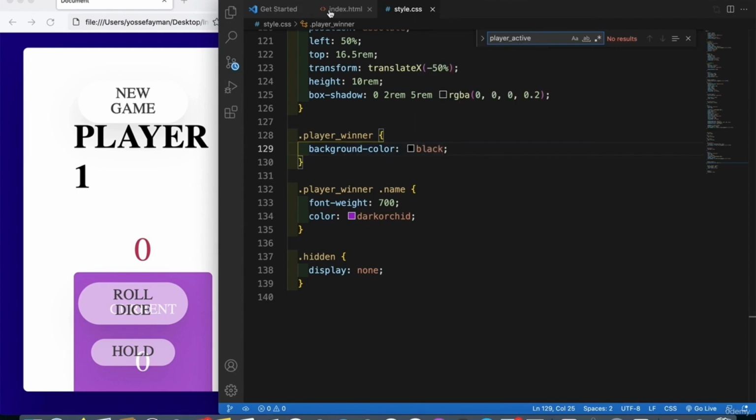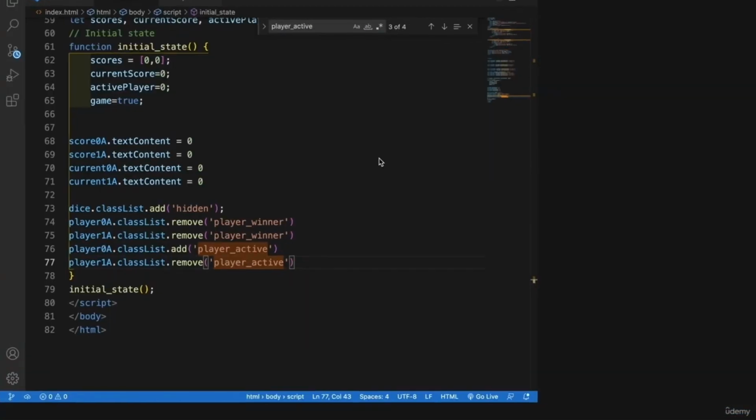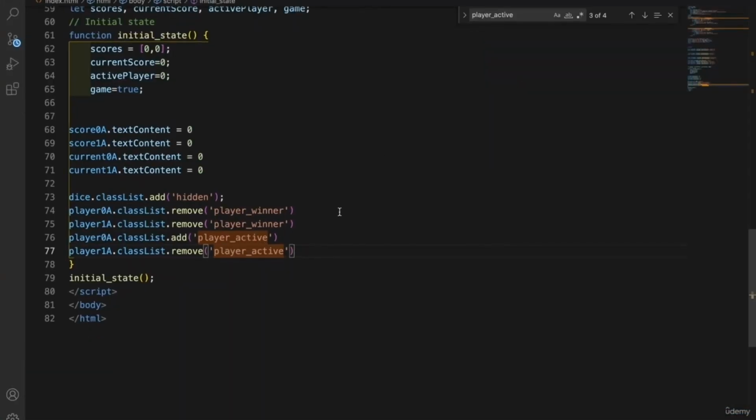I think I made it with 2 dots. No, it's not there in CSS. It's okay, I'll do it when we end this video. Anyway, that's all we need to do in this video. I will add the player active myself. Okay, and now this is done.